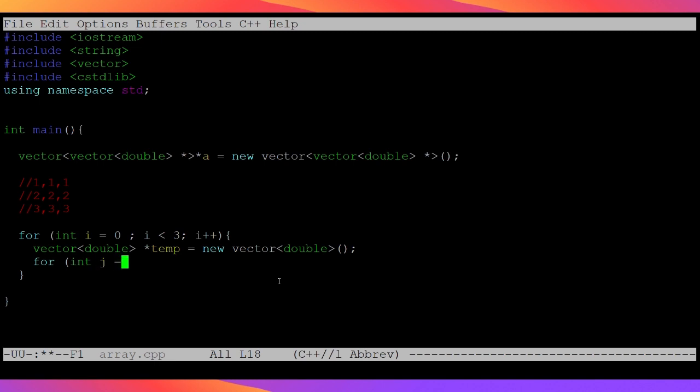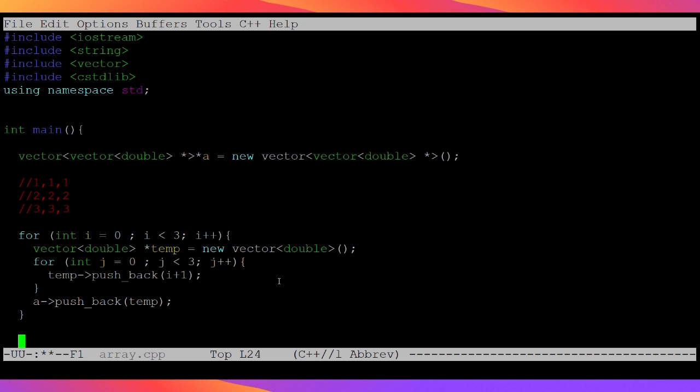And then you do the column. Then you append those numbers, push back, you push those numbers back onto your array. Well, I probably should do I plus 1, right? Because it's not 0, 0, 0, 1, 1, 1, 2, 2, 2. It's 1, 1, 1, 2, 2, 2, 3, 3, 3. And then after we finish the row, we do a push back temp, like that.